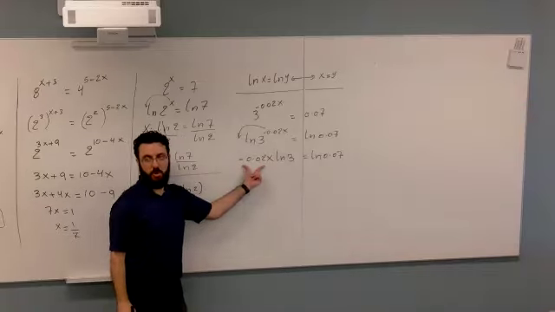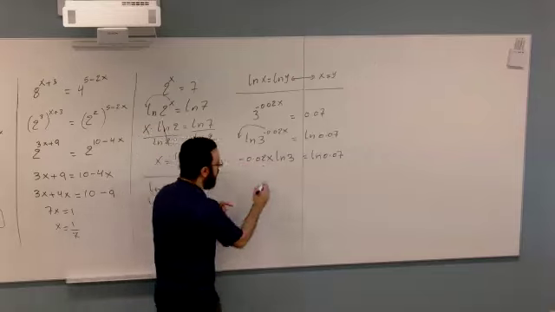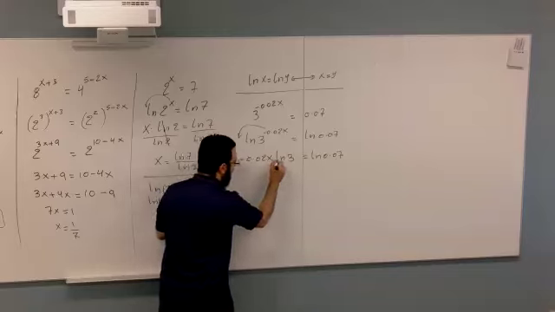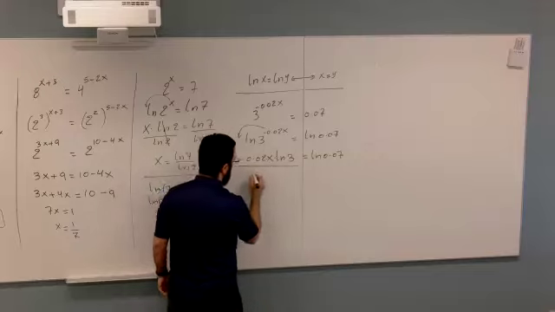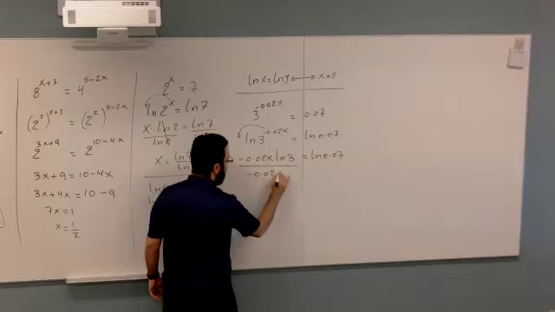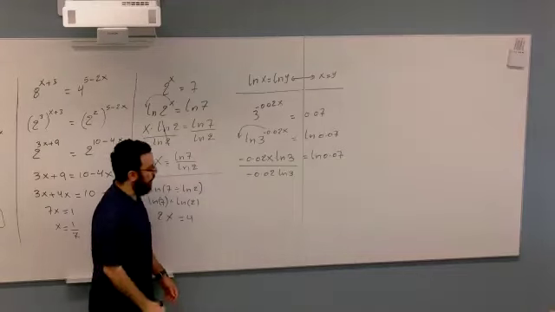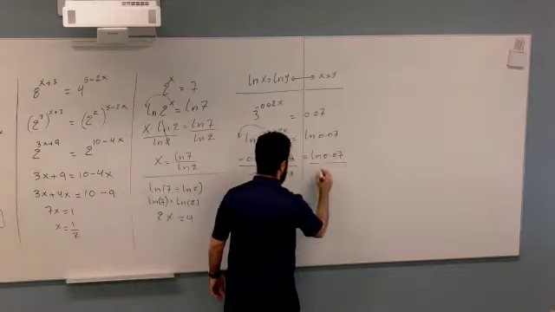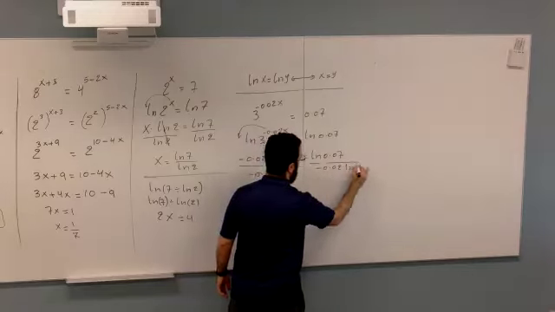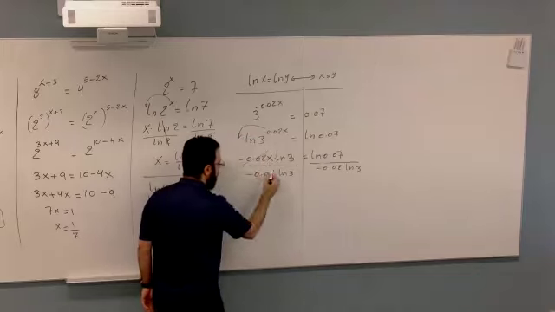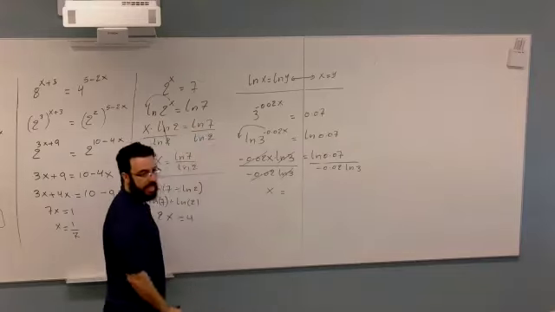What about this number? Do I wait for another step? No. Divide. What's the operation here? So divide by everything here except the x, by negative 0.02 ln 3. Okay? Because negative 0.02 ln 3 cancels with this one. ln 3 cancels with ln 3. What's left? Just the x by itself.